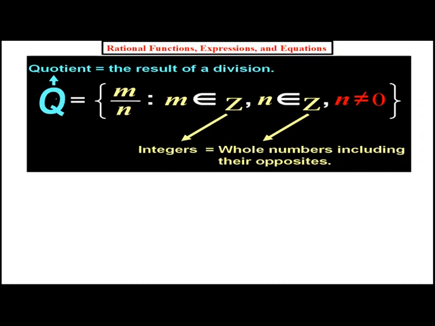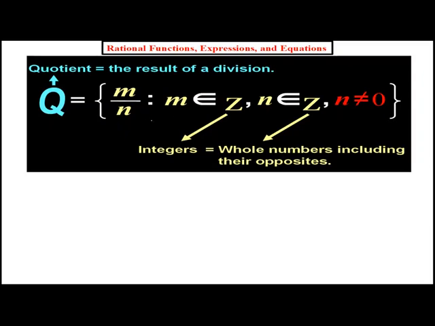Here it goes. Quotients are the set of all m over n. What does m over n look like? Fraction. So let me read it again. Quotients are the set of all fractions where m is over n. Okay. What else? M is an integer and n is an integer. Do we know what those integers look like? Yes. But here goes the most important thing. Look at this one. N does not equal to 0.